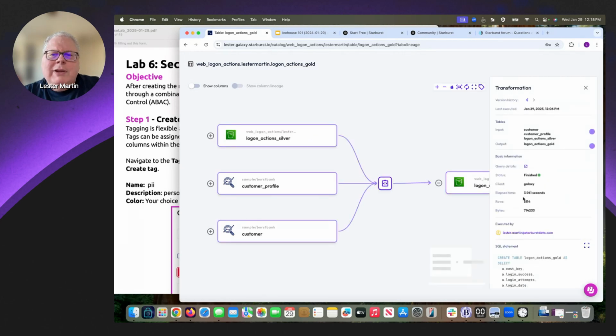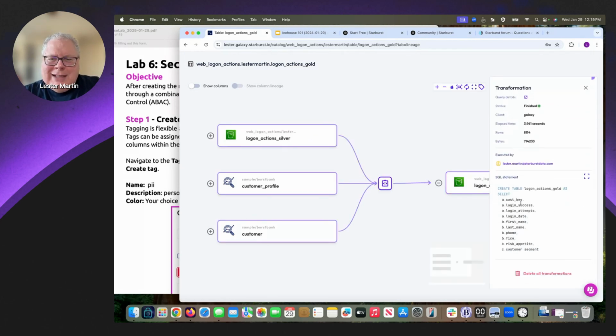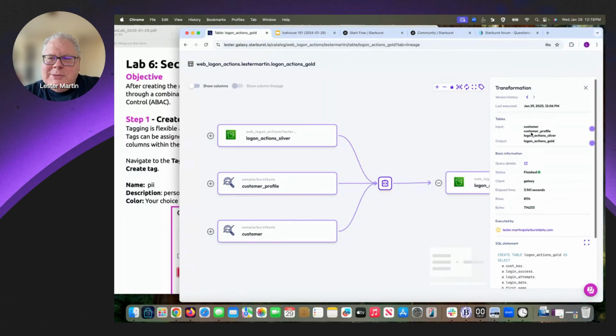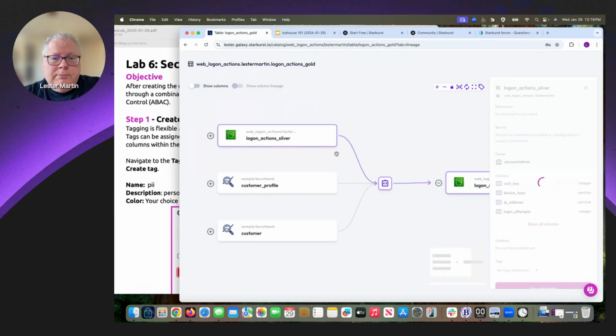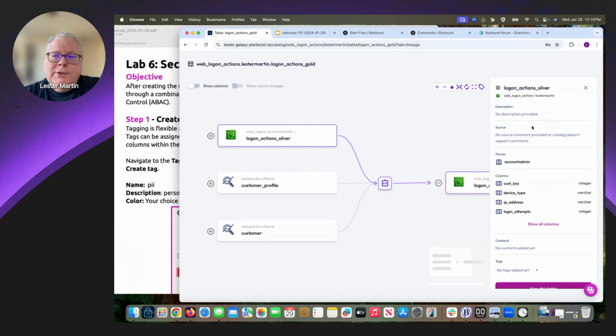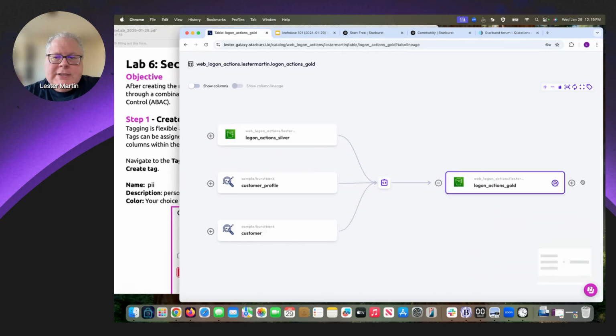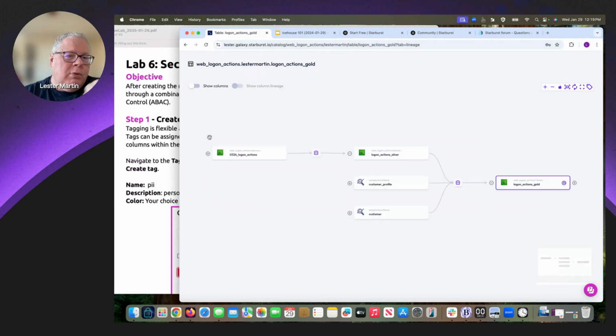Cool, great. What created that? Oh, hey, this statement right here, this statement was run by Lester back at this point in time, took this long, all kinds of neat stuff. What is it made of? Well, I could read that, it'll tell me, but visually, it was pulling information from those two customer and customer profile tables, pulled information from Silver, cool. And you can kind of walk this notion up or down. We can say, is there anything after this? Nope. There's nothing plus. If I hit the plus over here, is there anything before this? Yep. This actually came from our login actions.